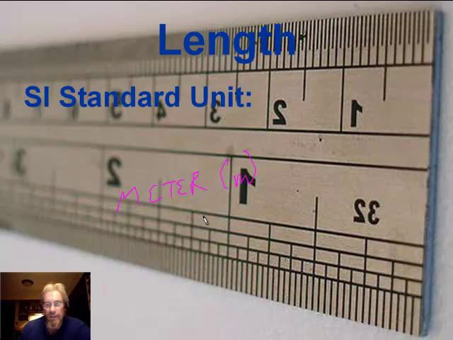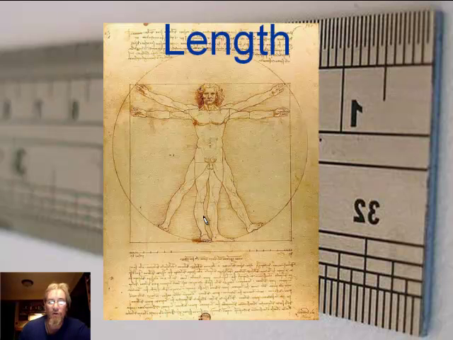In fact, we measure it with a meter stick, but the real distance that is defined by a length is how far light goes in 1/299,792,458th of a second. If you're measuring things really precisely, that might be important. For us, a meter stick or a smaller version of a meter stick might be good enough for all our purposes. Here are some relatively common and some not so common objects in the metric or the SI system.